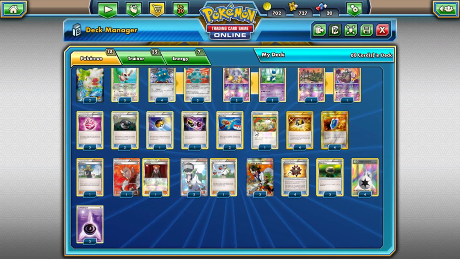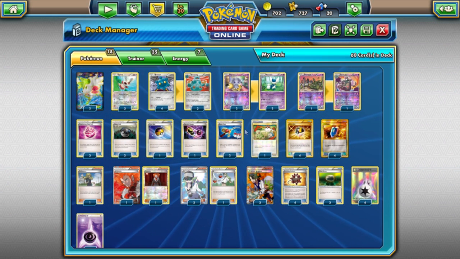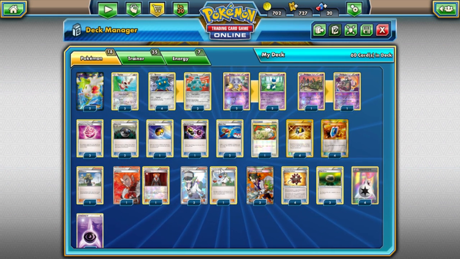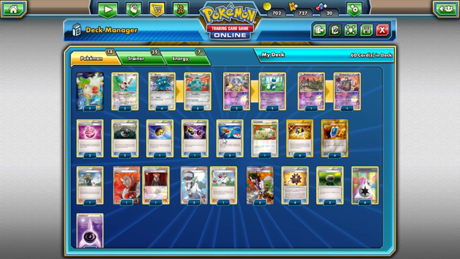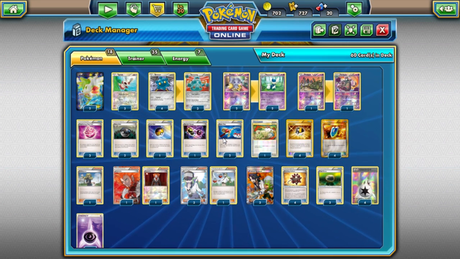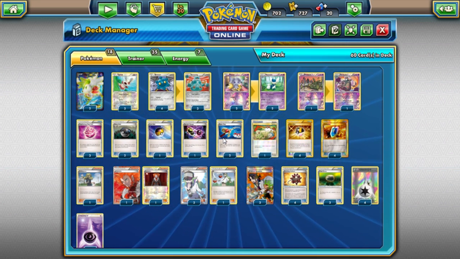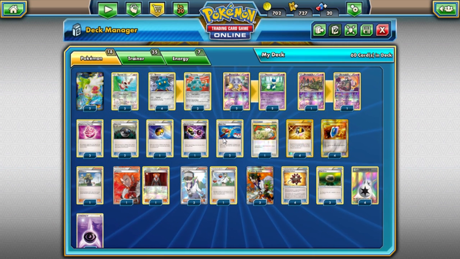So yeah, this is my Bronzong Meowstic deck. It's a fun deck, a very cool deck, and who knows, it might have some kind of potential in the future. I think the best thing this deck could use is the new Tapu Koko. I don't know if Tapu Koko is coming out in Guardians Rising, not the GX, there's another one for a DC, do 20 damage to your opponent's board, which will make this deck 50 times better. But is that card going to be in Guardians Rising?